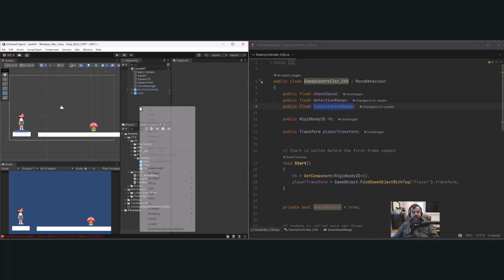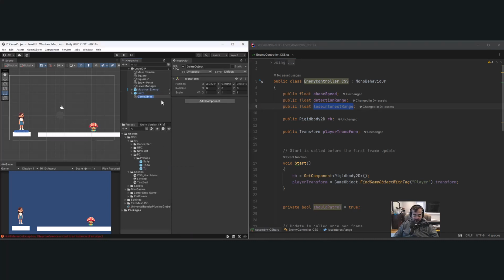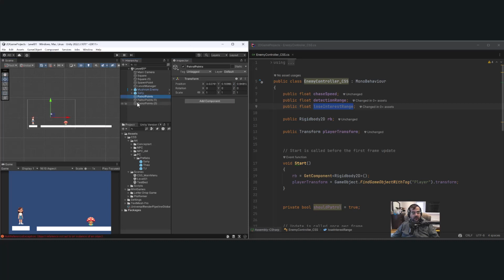And actually, let's just really quickly create an empty object here and just call this patrol points. And then I'm going to hit Control D, and these are my 2 patrol points. And I want to make sure these are both 0 on the Z-axis. And where are these located? Let's see. So let's also give them a little tag like that. So here's patrol point 1. And then for patrol point 2, we'll have it set like here. Let's give that a tag too. And then let's take both of these and drop them underneath here. And so now whenever we select patrol points, we can see them.